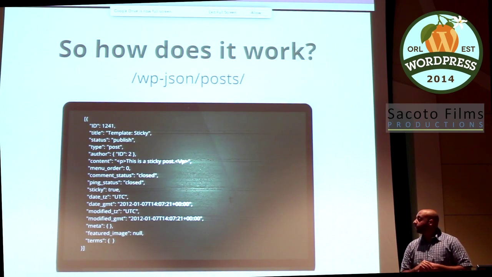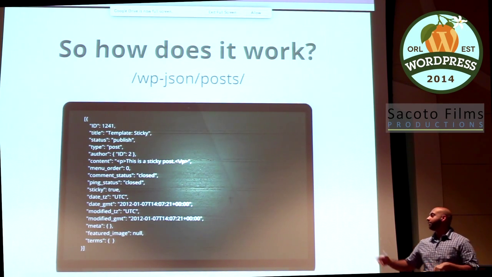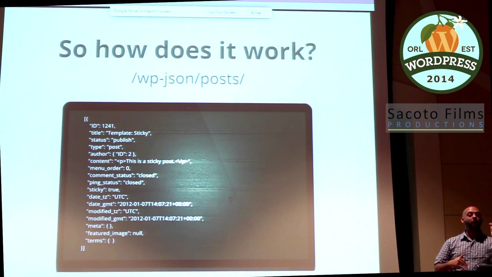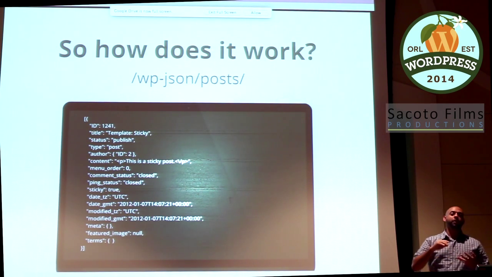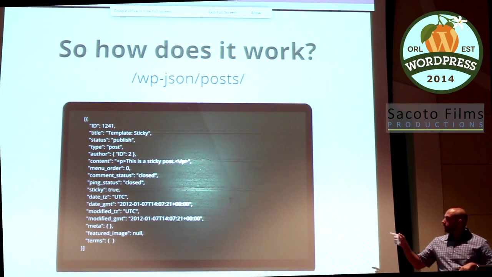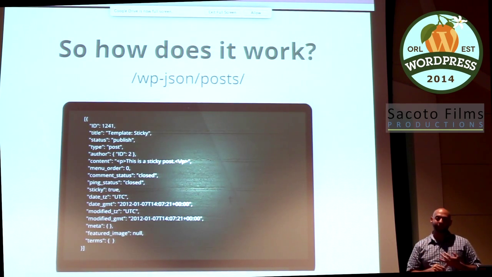So if you wanted to get a list of all of your posts, you would go to your URL, wp-json/posts. You'd get some data like this. So you'd get your ID, your title, status, the type of post. Author actually has all of the author information. So it'll tell you their name, their email, any metadata related to them. You have your content. Terms actually breaks out into giving you the category or taxonomy, the term, the IDs, and things of that nature.